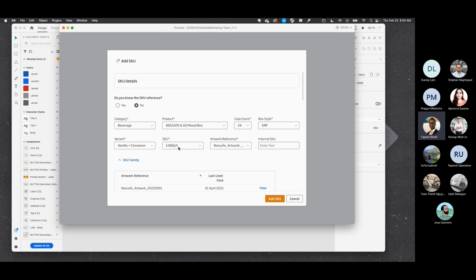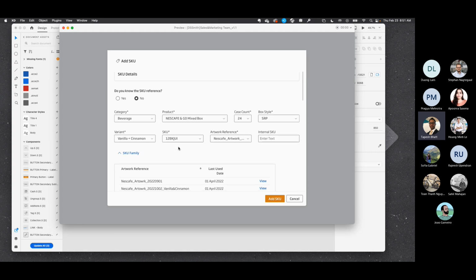Okay, agree. Yeah, it won't be a linear way of doing it. We can just jump directly to SKU selection also. Right, agree. So after selecting the product, the SKU would be enabled with all the options related to that product.